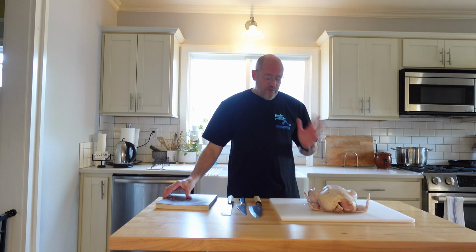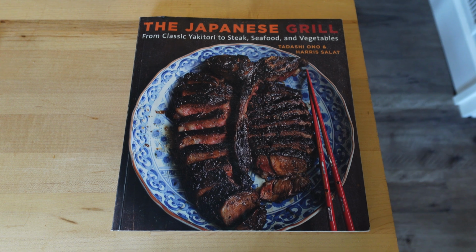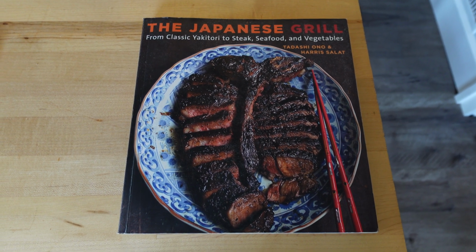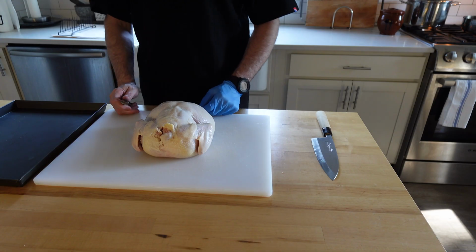So today I am very excited because we're going to be making yakitori, and for the tare, or the yakitori sauce, I'm going to be using a book, The Japanese Grill by Tadashi Ono and Harris Salat. It's one of my favorite books. I highly recommend it. Let's get started.